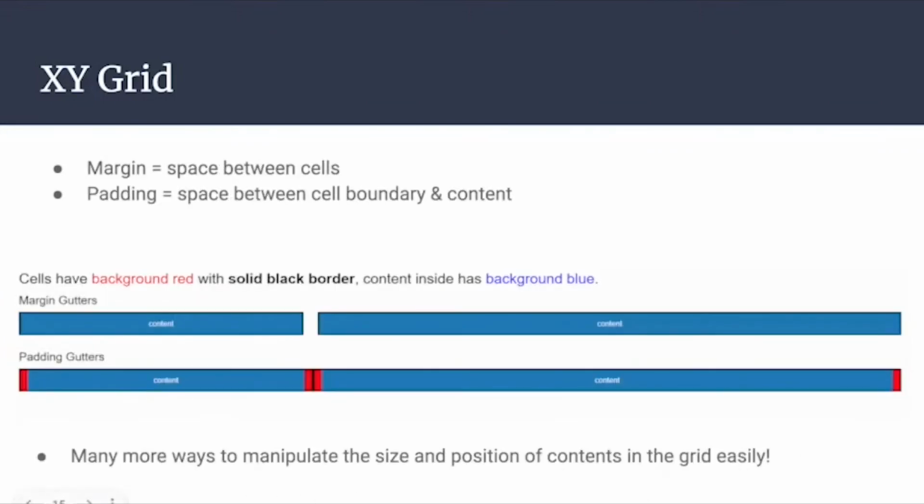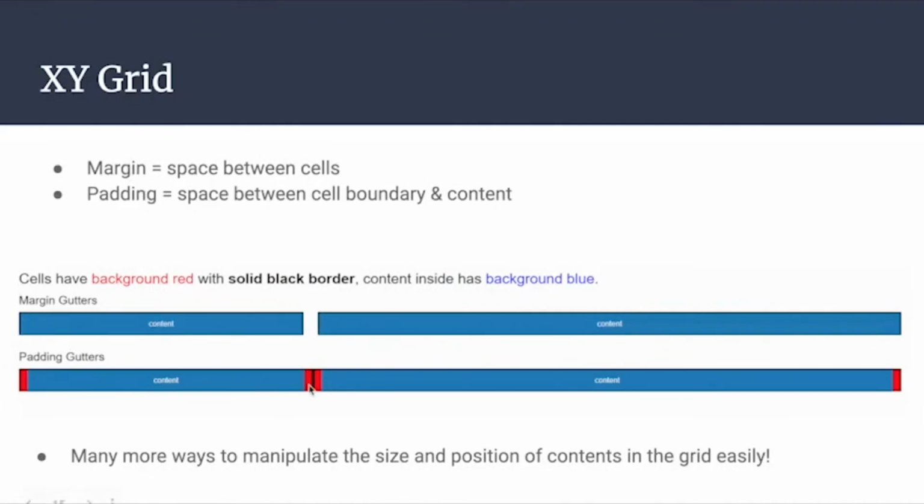So here in the second example, if we were to try and add a 7th column, that would then flow down. The XY grid also has a very easy mechanism to shift your content around within the grid using various tools. We've shown some here, margin gutters and padding gutters. Each cell is denoted using this solid black border, and the space between the cells is called the margin.